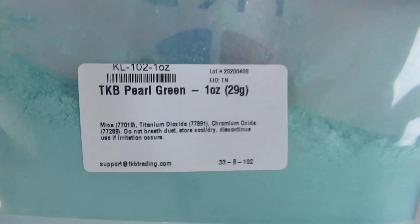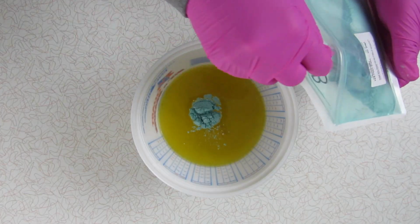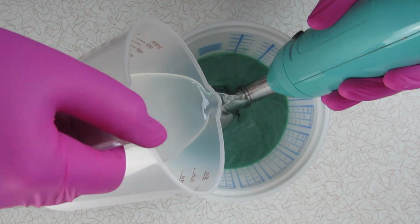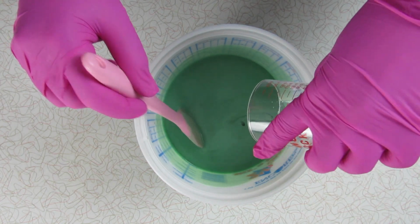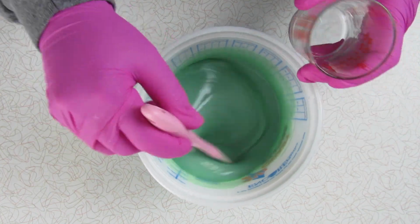Once again, since the base of the soap will be all one color, I'm going to go ahead and add the colorant to the oils before I add the lye water solution. The fragrance oil that I'm using is called Wonderberry, and it is a fusion of strawberry, raspberry, and red currant.